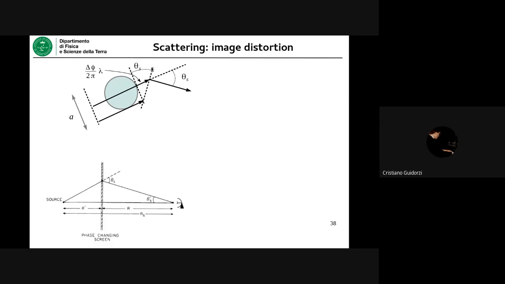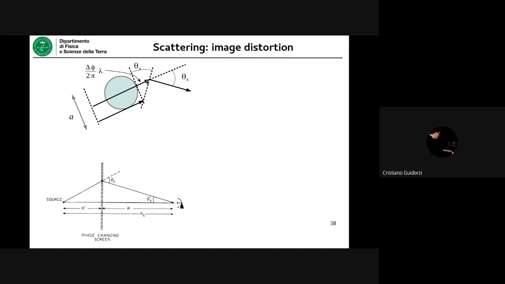By adding this, you recover the new wave front. I remind you, the wave front is the locus of points at which the phase is the same. So here you have a phase shift. If you want to recover the same phase as here, you have to add an extra path. What is this path? This path is lambda times the fraction of the period, which is given by the fraction of the extra phase. So delta phi over 2 pi times lambda. This is the path by which the wave front has changed orientation.